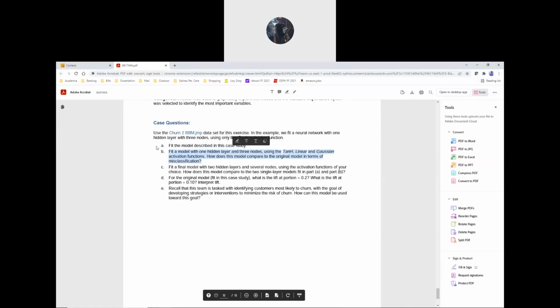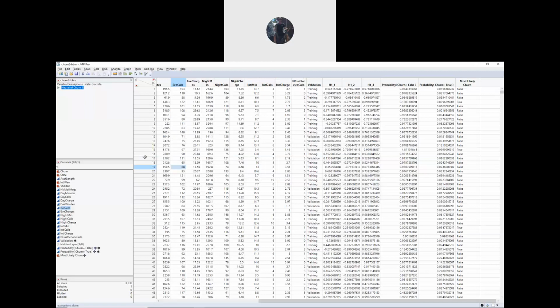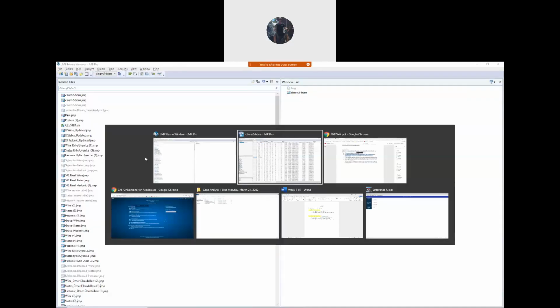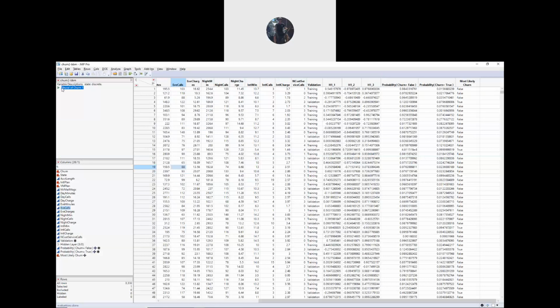Okay, so to do part B, the easiest way is to go back to the original and then modify it.